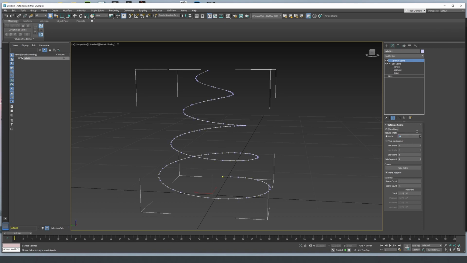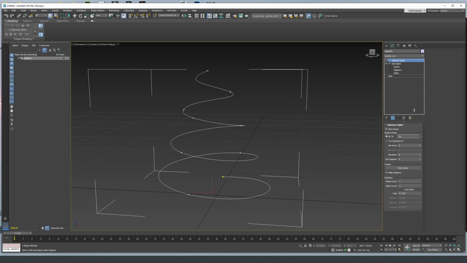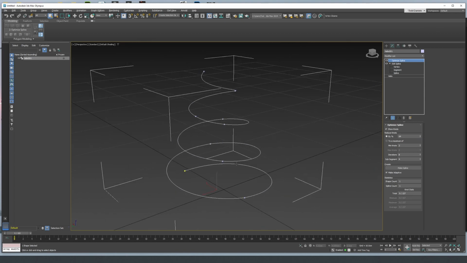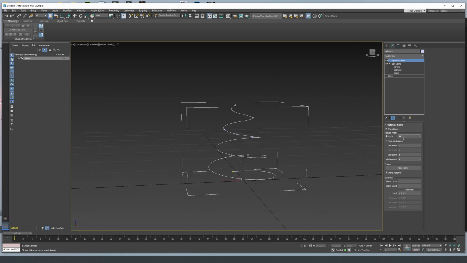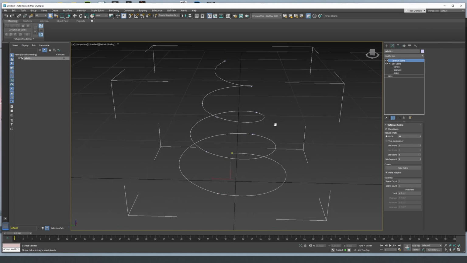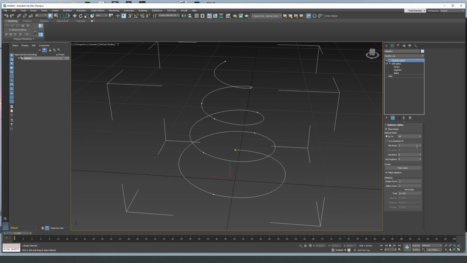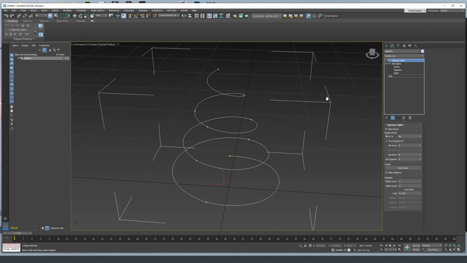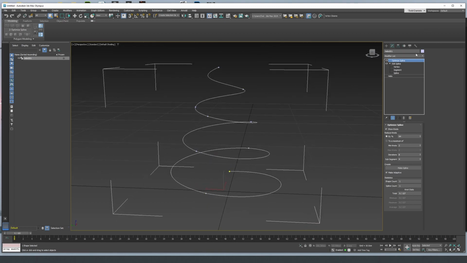And then by percentage, we can reduce it. I want to just reduce it so that the curvature is very similar, which it is, and we have a decent shape, which we do. So 94% seems to work for me. You can tailor that as much as you like and play with these values. So now that we have something more manageable, I'm going to once again add an edit spline.